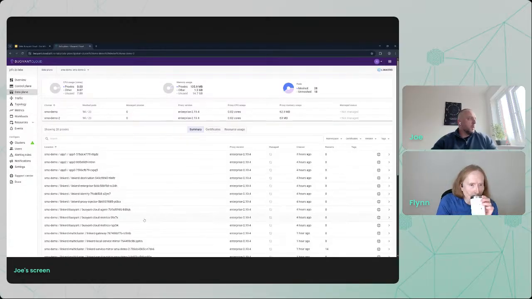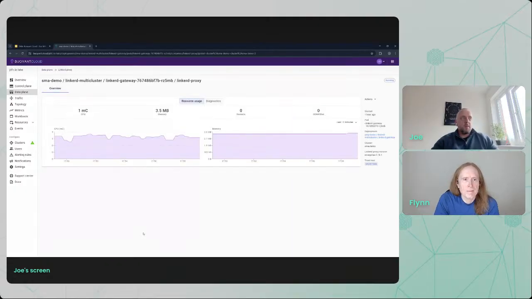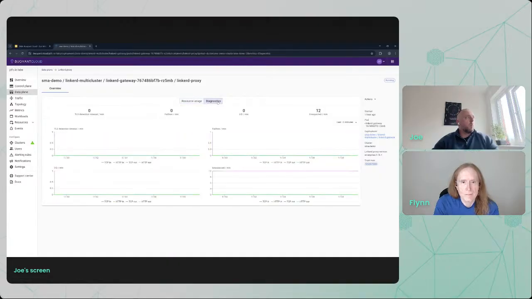Okay, so the question was about the multi-cluster gateway, right? So we can see here that there's a multi-cluster gateway. There's a cluster identifier, so this is the SMA demo cluster. We're in the Linkerd multi-cluster namespace, and the pod is the Linkerd gateway pod. We can click on that and find out a little bit of information. We can see when the pod started, and the pod name we already kind of know. The proxy version speaks back to that question before, Flynn: when you're trying to look at some of these issues, one of the first questions is, what version are we running? We've got some resource usage, and then we have got some diagnostics.